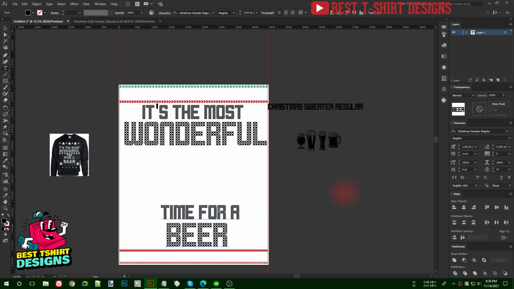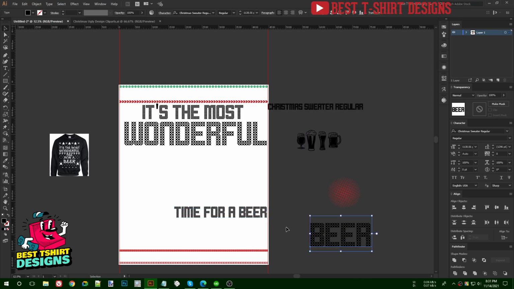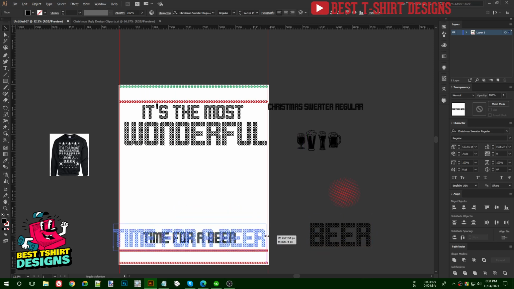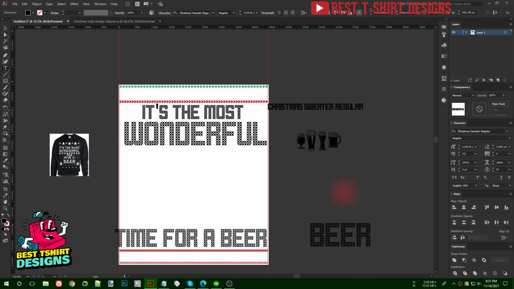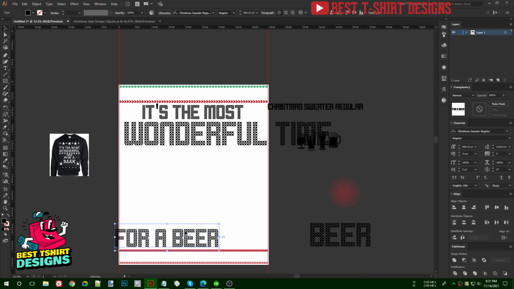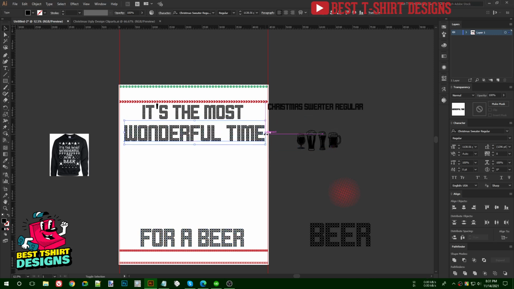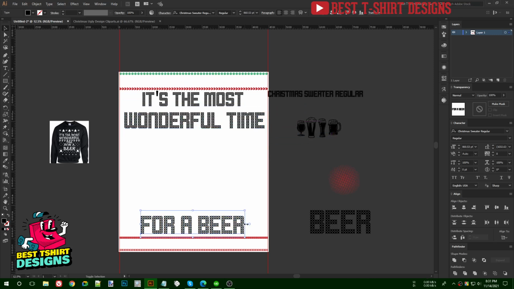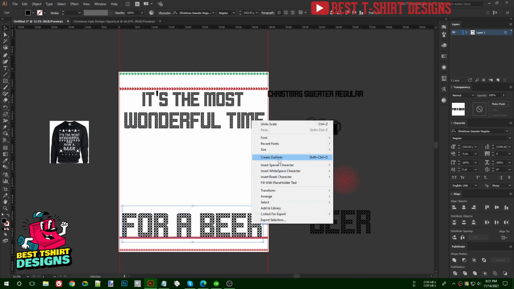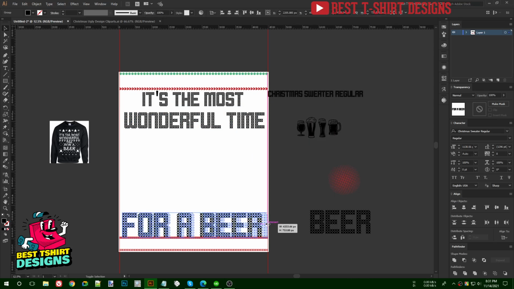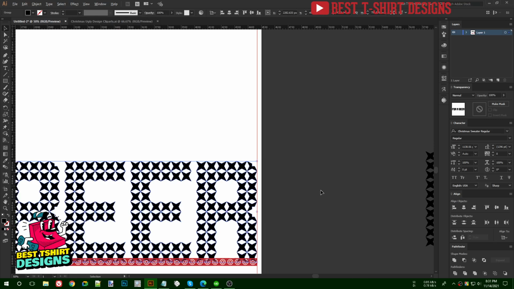Okay, let's not make it two lines because that is going to be too big. So let's just make it something like this. And then this "wonderful", of course, wonderful, I'm going to make it, "time for a bear". So just to keep some space in the middle because I want to play with some graphics there. So you can see this is how it is looking. I can make the bear part. Let's break the font. I don't need that to act like a font anymore, so that is fine.